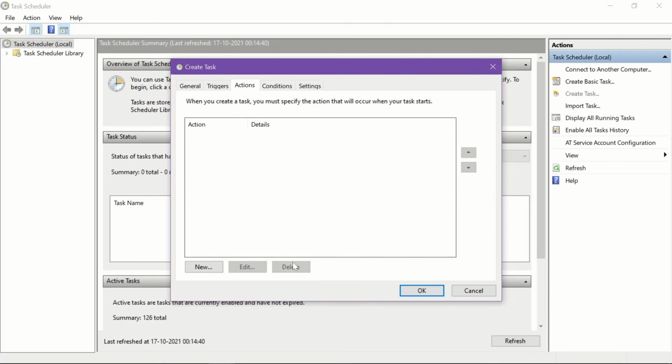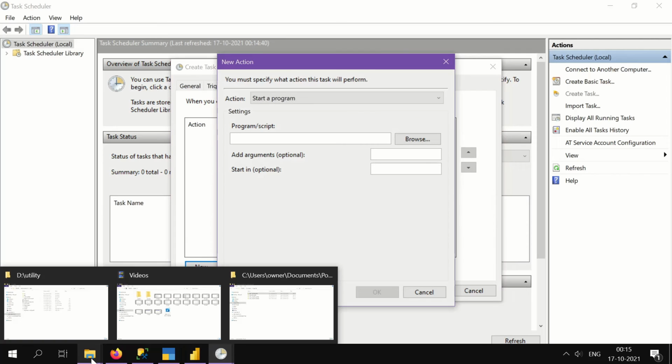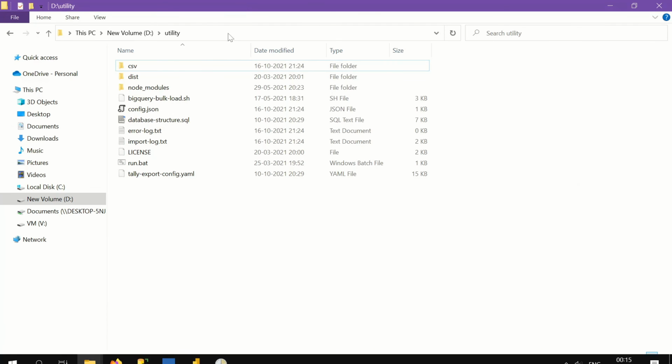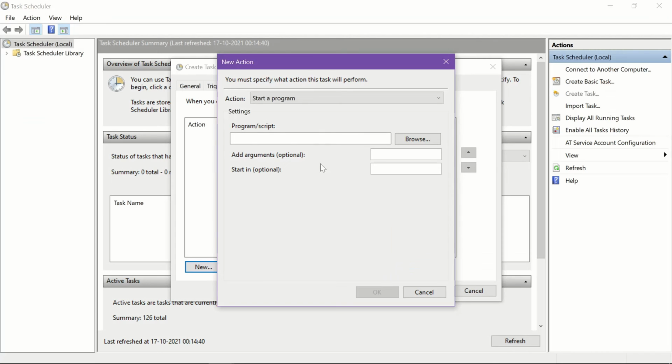So action. What do I have to run? I'll have to automatically run this file called run.bat. Let me copy paste the path into this.